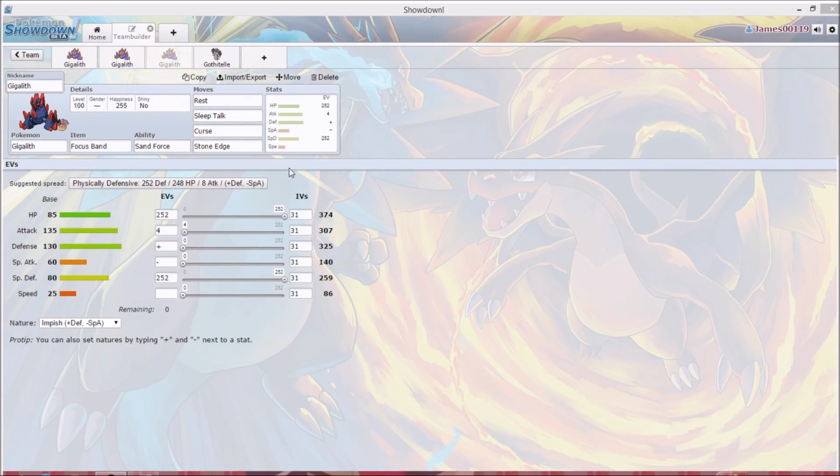You've got Rest for when you get down to relatively low health, because basically with Gigalith, if it's not super effective, it's not going to hurt you, not overly anyway. Special attacks will do a lot, and if you are worried about a special attack, you can go for Careful rather than Impish. I just thought it might be good to go Impish, just for the extra physical defense when you're not putting the IVs into it.